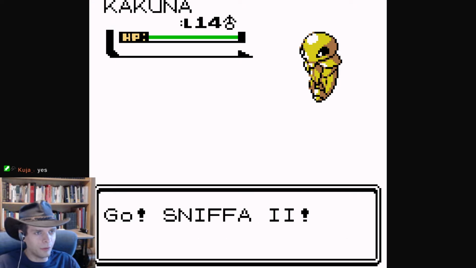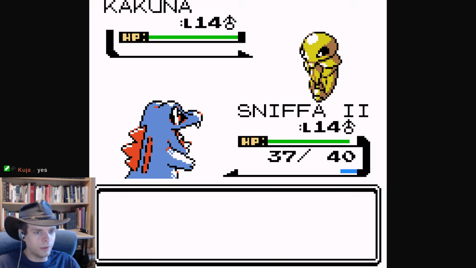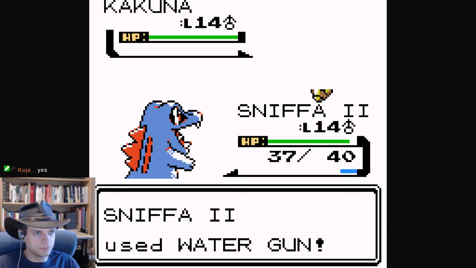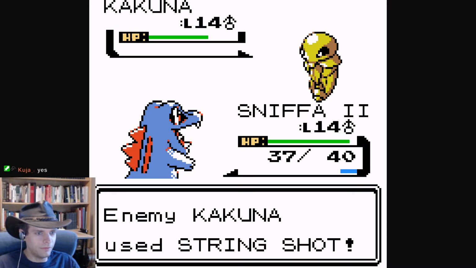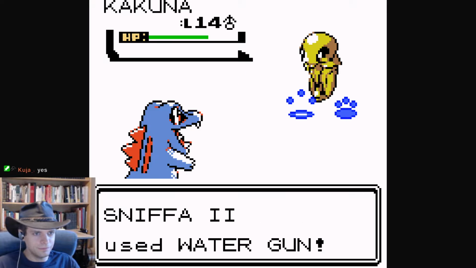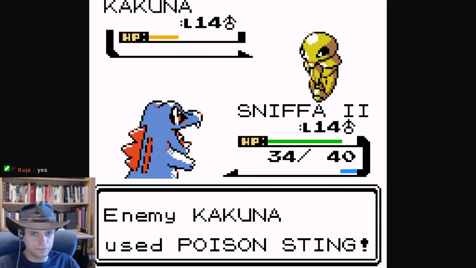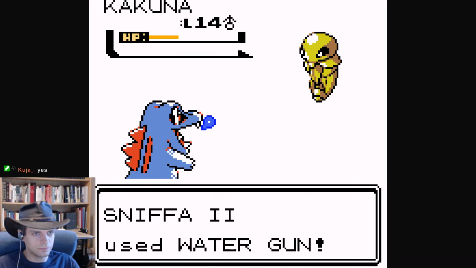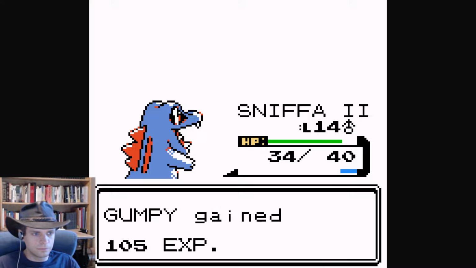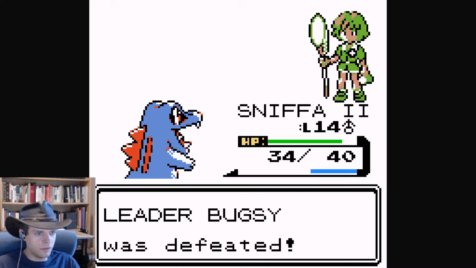Okay, let's just get this other Pokemon out here. Poison Sting again. Don't poison me. Nice. Decent, not great, but it'll get the job done. Gumpy XP, Sniffa XP. Good stuff. Leader Bugsy was defeated. Okay.